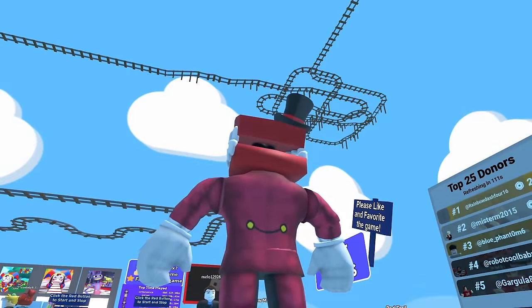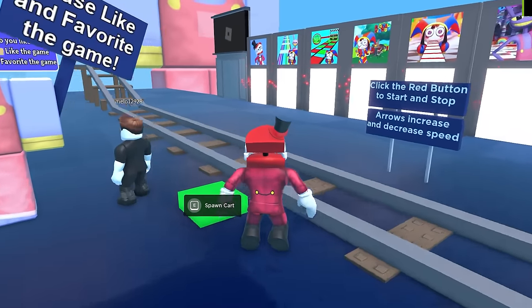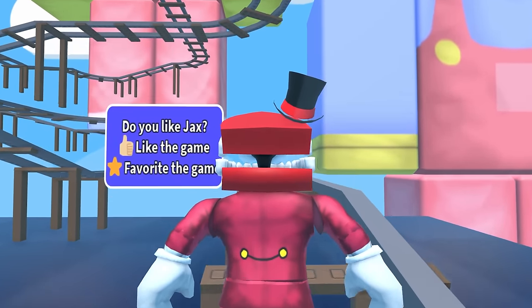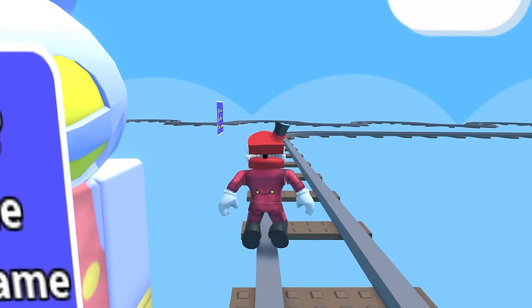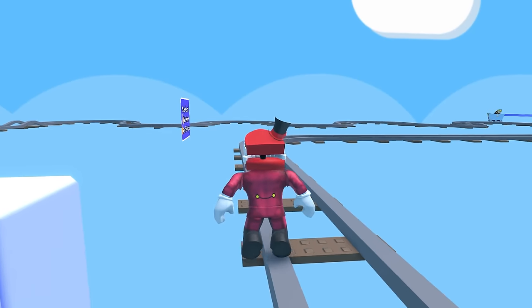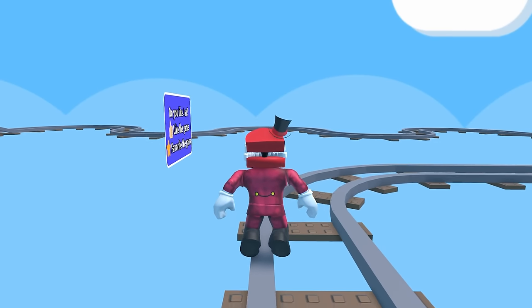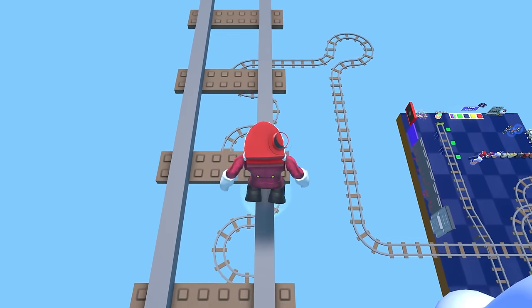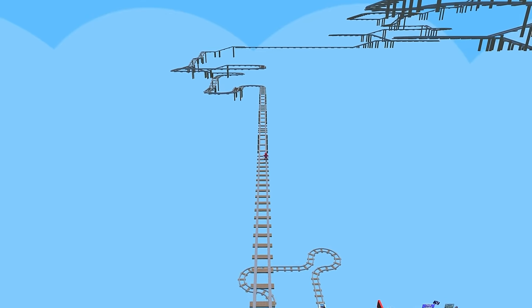Is this map impossible? Well, it seems that I cannot trust the carts. I will do this adventure on foot. What's the worst that can happen? Hello there, Jax. Nice to see you. I will be on my way. Oh, hello, little girls. Are you enjoying the cart ride? My, Jax, you look so tiny from down there. Then again, I look so tiny from up here.